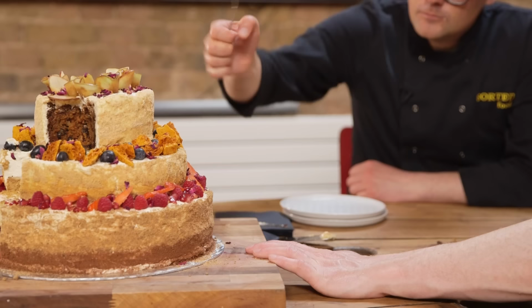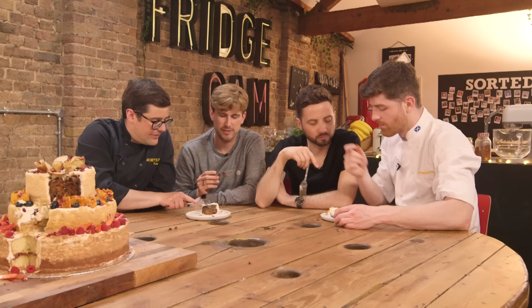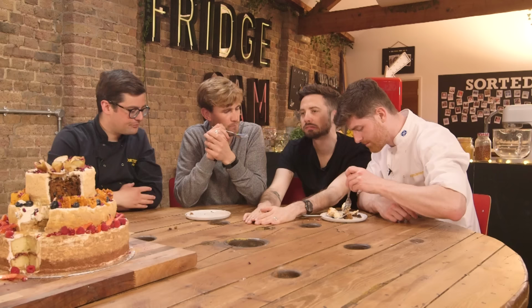You all right? Yes, that piece. Yes. Oh, I thought you were trying to push it off the table. That piece. Cheesecake as a wedding tier makes no sense at all. No. Until you taste it. I think that's the good bit about it, is that I still forgot that it was a cheesecake until I ate it. And then carrot top with fresh ginger. Each of them, fantastic. I couldn't be prouder of the flavours that we've put together there. It works bang on. I agree. I think the textures work beautifully too.